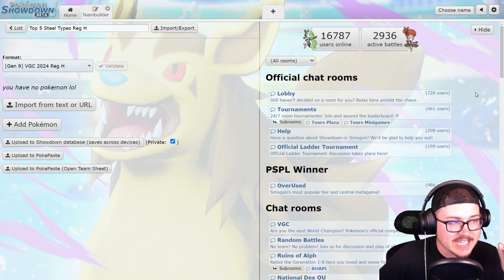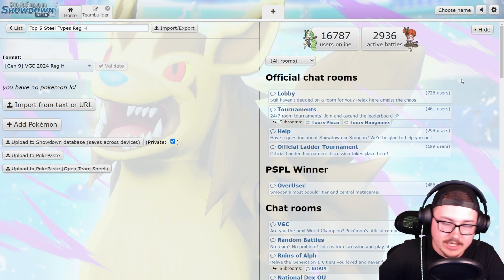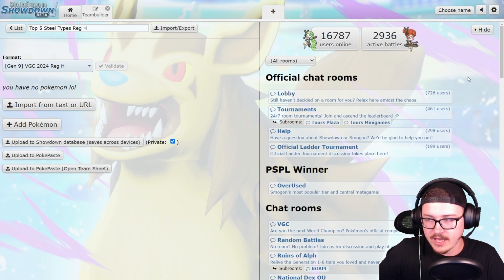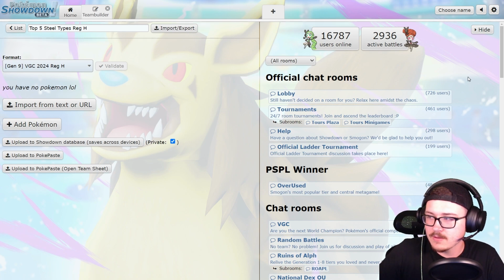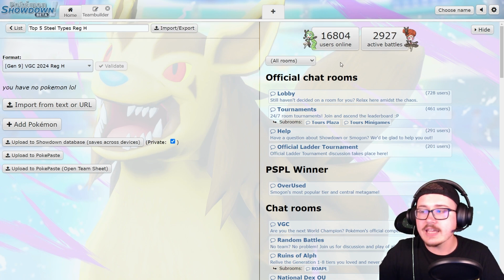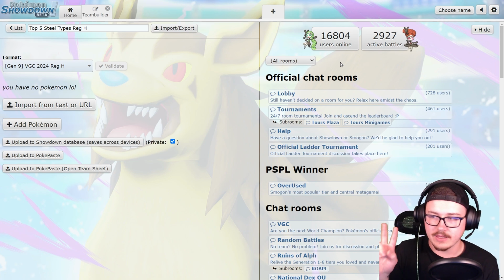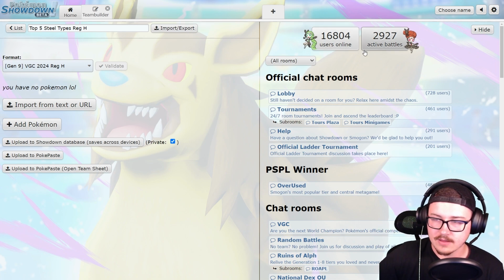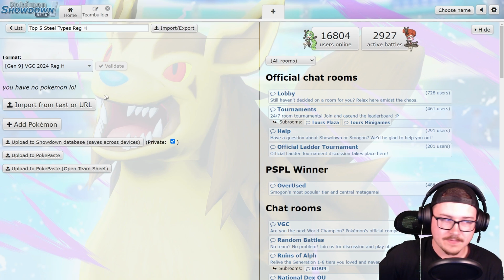Today we are going to talk about the top 5 steel types in Regulation H. I've got Evan with me again. I'm here yet again. And we've got Dom back for yet another. Yeah. Thanks for having me again. Of course. Steel types. I feel like this one, we have 2 Pokemon that really stand out, and then it's going to get tough. That's kind of where my head's at.